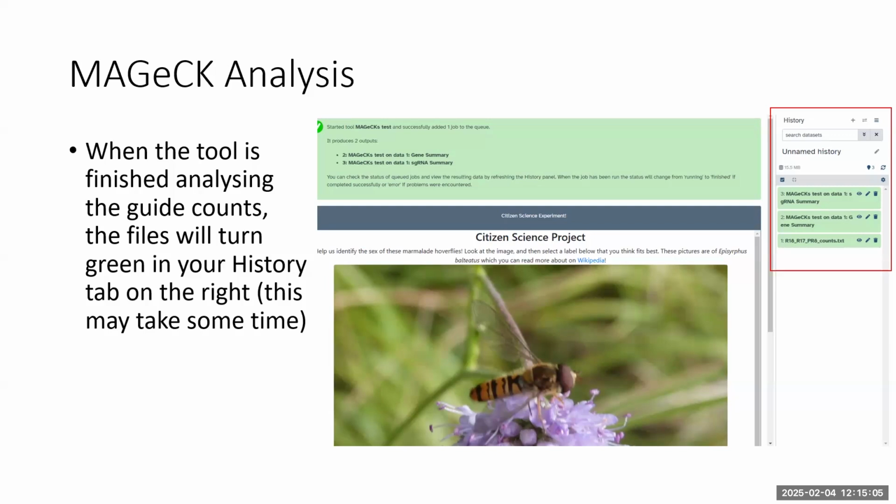And you're looking to design guides that, first of all, have to recognize a PAM sequence. So that's NGG, for Cas9. It'll be specific to the Cas. They all work in similar ways, but for example, the activation needs to target the promoter region, whereas the knockout needs to target the exon.